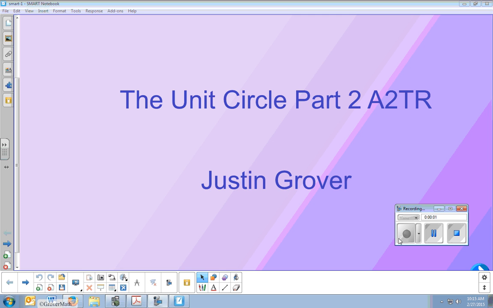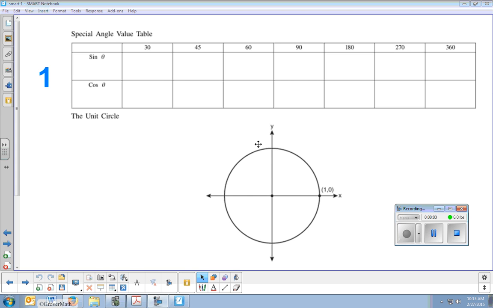Unit circle, part 2. All right, so in the previous video, we discussed the unit circle and filled in this table a little bit. So I'm going to do a quick recap on that, fill in some of this information, the pattern on here. Now, you can type in your calculator and get a lot of this stuff. Remember, the 0.866 decimal refers to the rad 3 over 2, and the 0.707 decimal refers to the rad 2 over 2. But you could actually fill in this table a lot, especially this first group right here, just from the pattern, knowing that sine increases from 0 to 90 and cosine decreases.